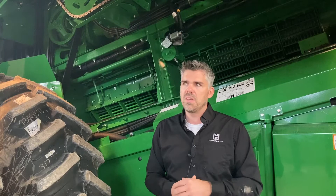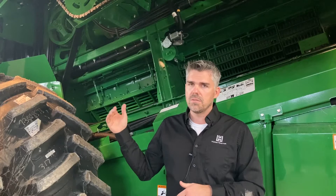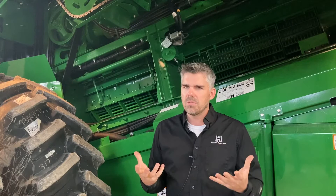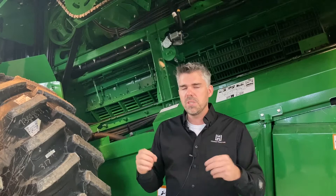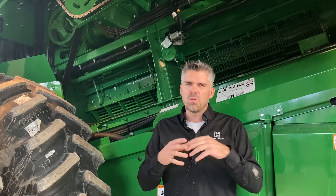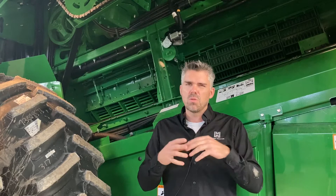Let's talk about rotor speed. In high moisture corn on S-series combines, you generally want to be in the 320 to 350 RPM range. Be aware the default rotor speed settings from John Deere for wet corn are in the 430 to 450 range, and that's a little too high. So rotor speed 320 to 350 is generally the range. We want it low enough to be gentle on the kernels and prevent grain damage, but high enough to promote good separation and material movement through the rotor. If rotor speed is too low, material can rummage around and stay in the rotor too long instead of being thrown outward into the transport vanes and indexed along the rotor and out.